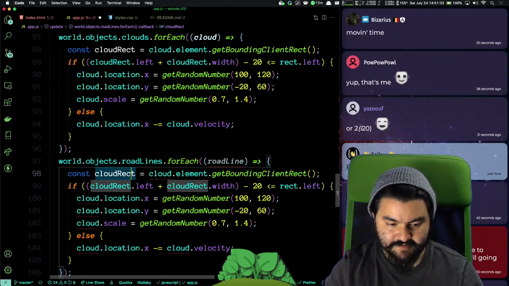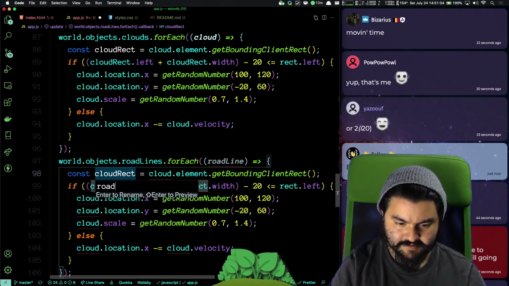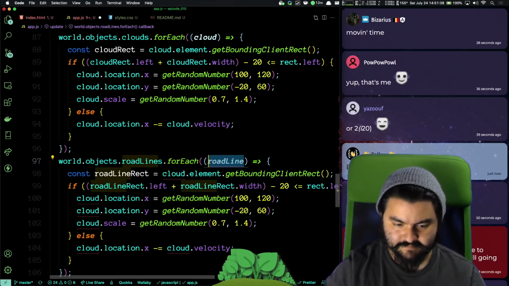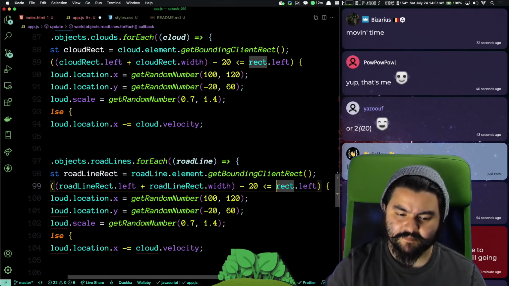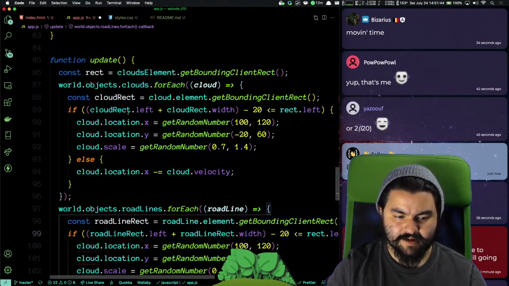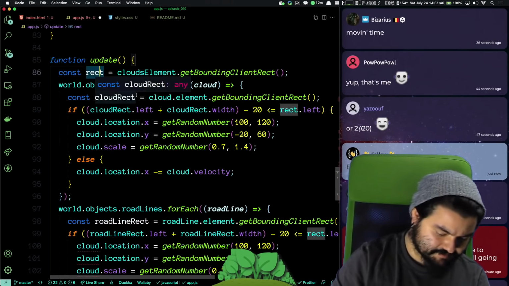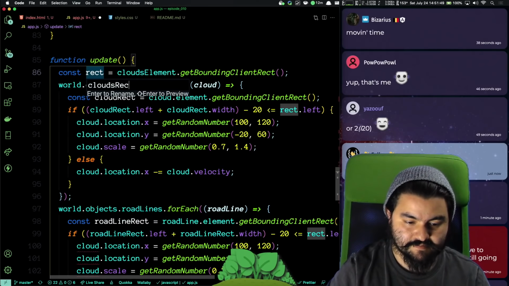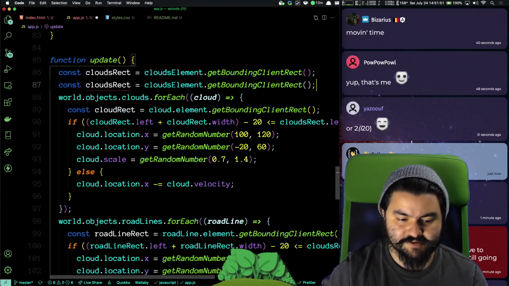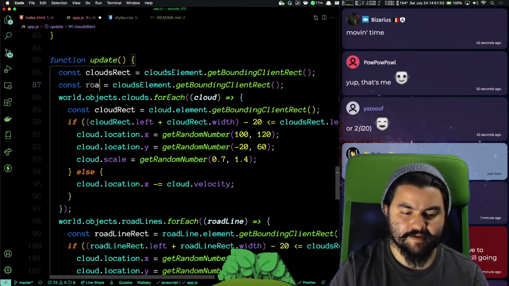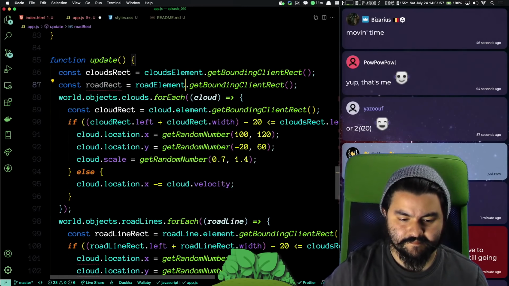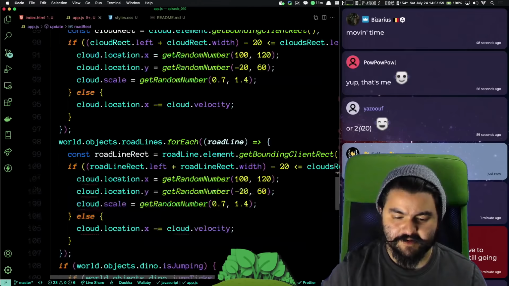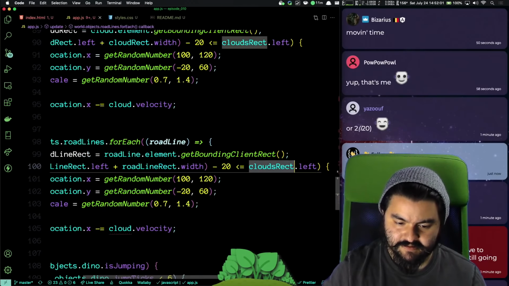So we have the road line rectangle, and we're comparing that. Right now, this is the clouds rect. I'm going to rename this to clouds rect. We also want the road rectangle, because that's what we're going to be comparing for this.